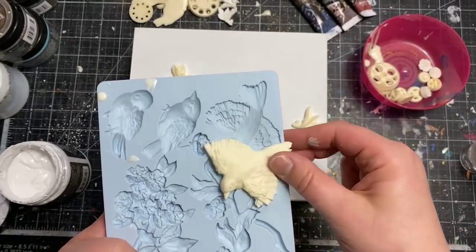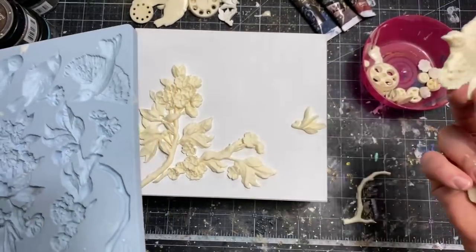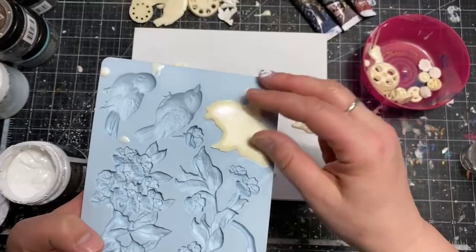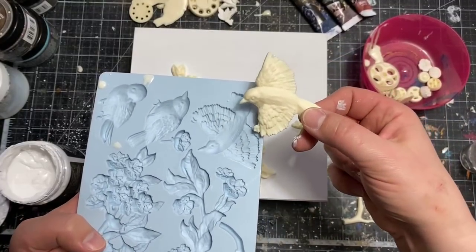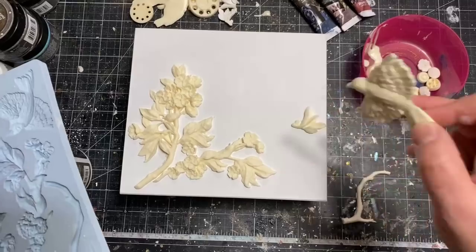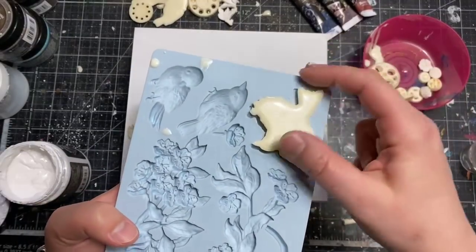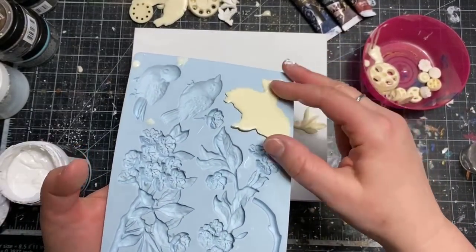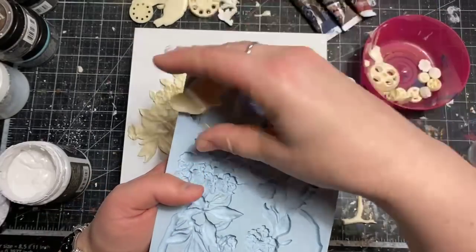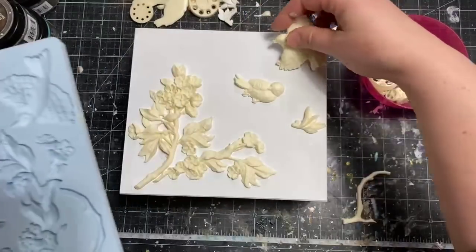These are quick drying polyurethane resin, and it may be any resin you like. It may also be any kind of air drying clay. It is not really that important for this project what kind of material you use, because it's going to be flat gluing anyway. They don't have to be flexible. And this one dries in about 20 minutes, so this is quick. And I have this bird, and I have this bird for the top, so they're going to be included in that design.